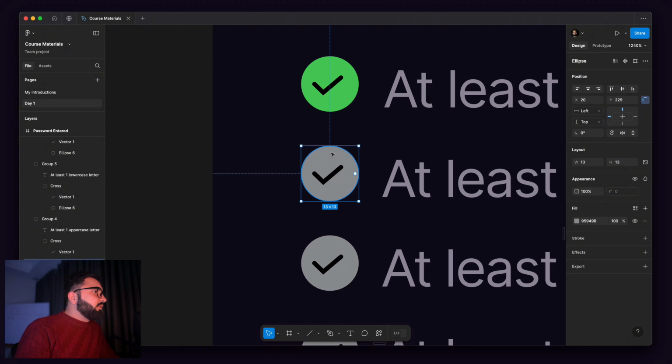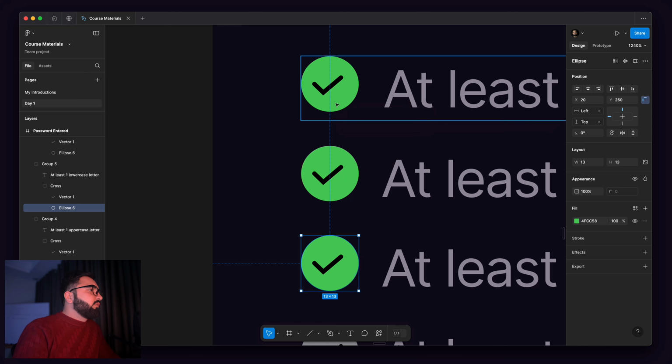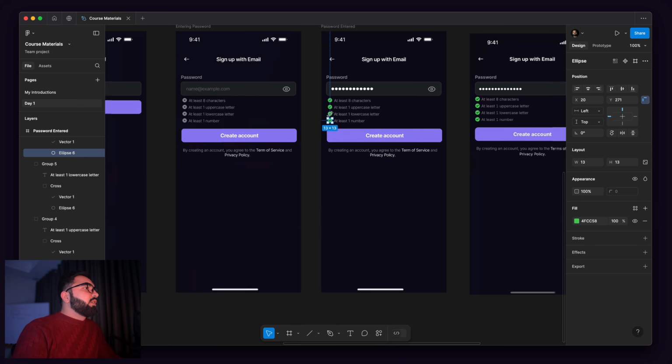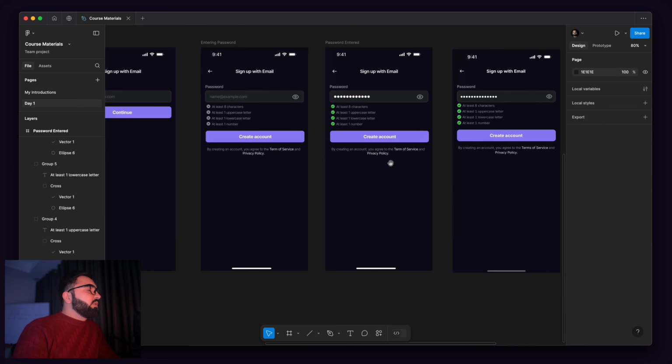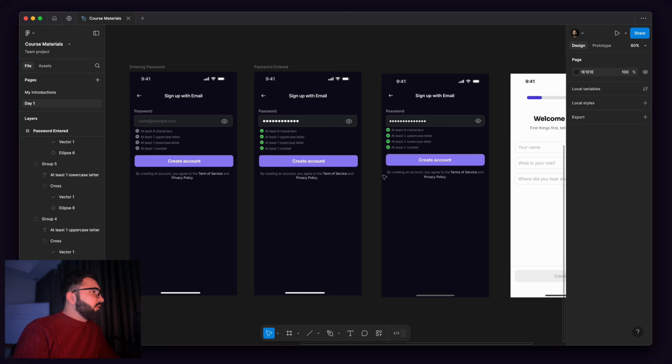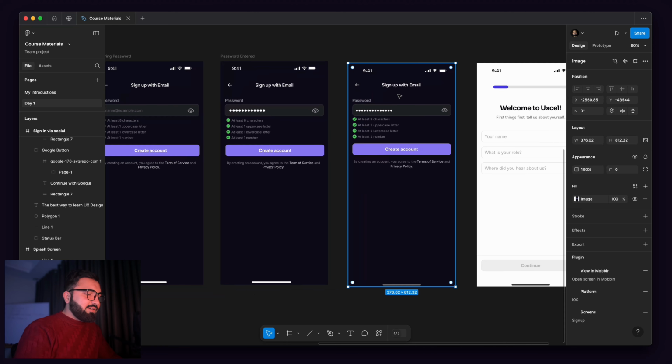To do it manually, I can select this layer, and with the help of the color picker I can change it very easily. So boom, now we created this screen as well. Very easy, right? And I will just delete it.